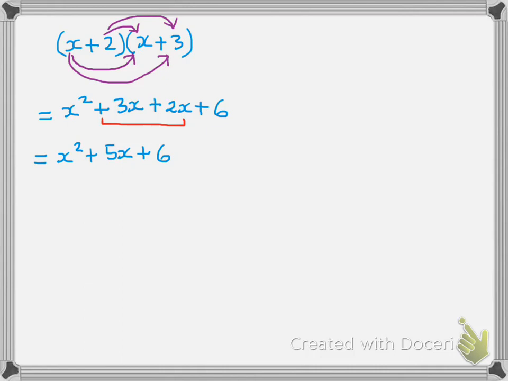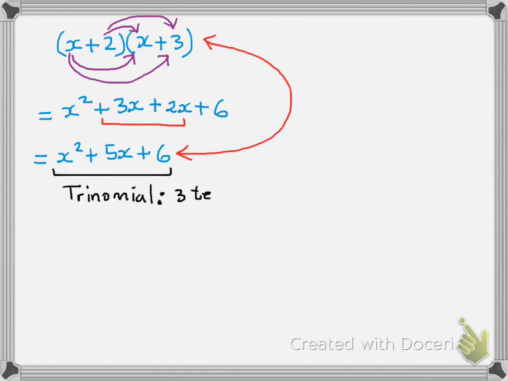Now, is there a way we can rewrite this? Okay, well, how can we rewrite this? What process should we follow, or can we follow, so that we write this in factored form like we've done previously? I'm going to show you how to do that. To do that, what we're going to do is to take this trinomial that has 3 terms in it and figure out 2 numbers. We need 2 numbers here. The 2 numbers must be such that they add up to the coefficient of x. So when you add these 2 numbers we're going to find together, you must get 5. And when you multiply these 2 numbers together, your result will be 6.